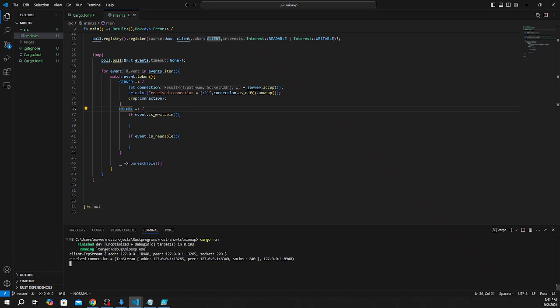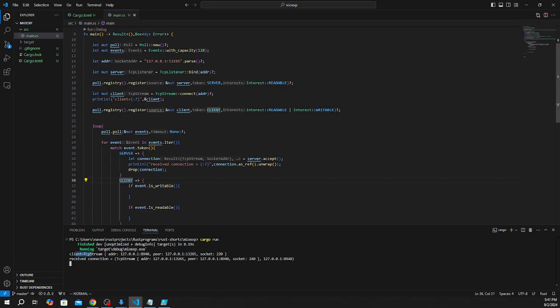Yeah, so we got the client TCP stream from this, and the peer is this, and this is what our server is. And the server received that connection from that client, so it printed that out too here and is dropping the connection.